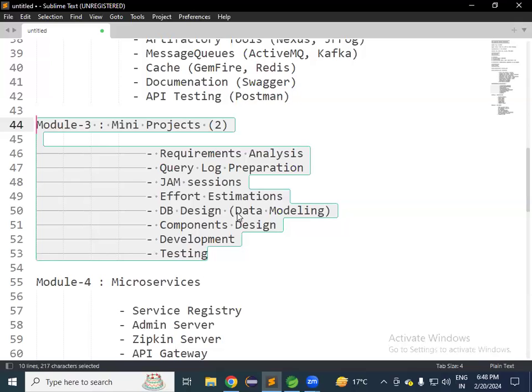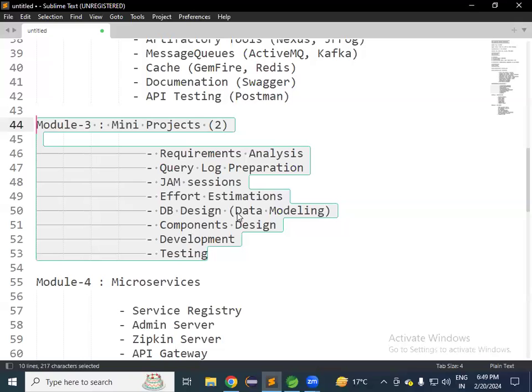Project means one person cannot do everything. You just keep that point in your brain. In the company, do you think one person will do everything? A team will be available. In the training also, if it is a course, I can teach every topic and do an example on every topic. But when it comes to the project, can I do everything in the course? Daily 1.5 hours, 3 months, we can't do the complete project.